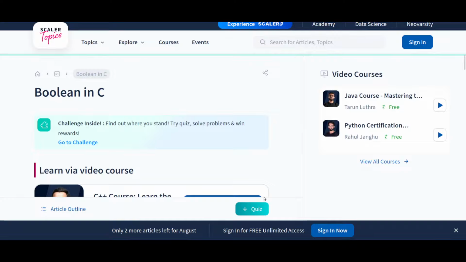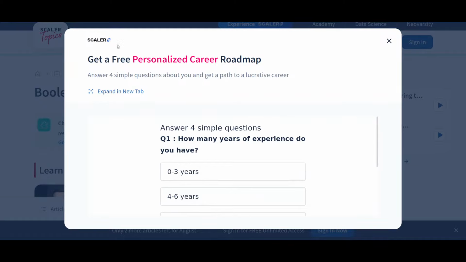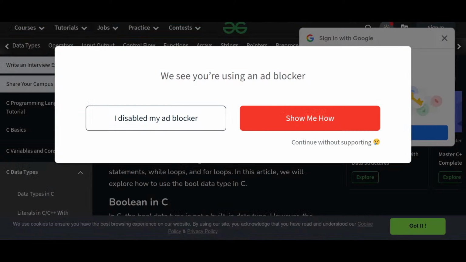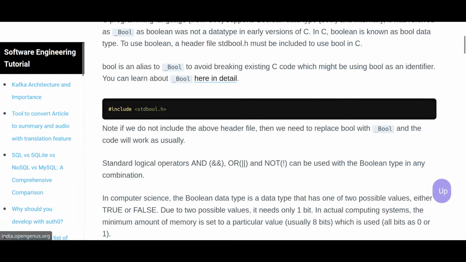Excuse me. I'm going to load chat on my phone, actually, so I don't have to have that stupid window opened here. Okay, this website talks about career roadmaps, so you go away. This site wants me to turn off my ad blocker, so you go away. And let's take a look at this one. I'll also bring up my own stream on my phone because I don't have a second monitor on my laptop.